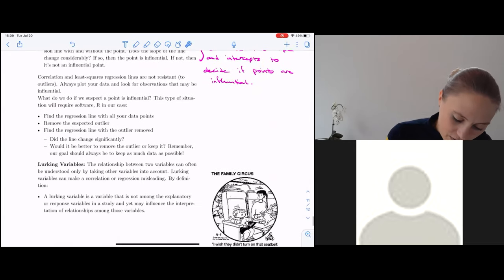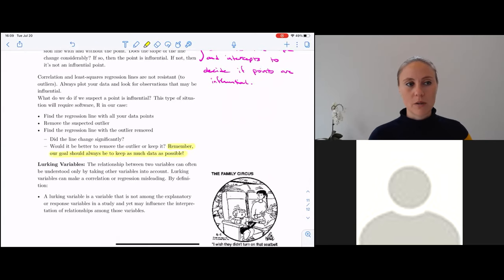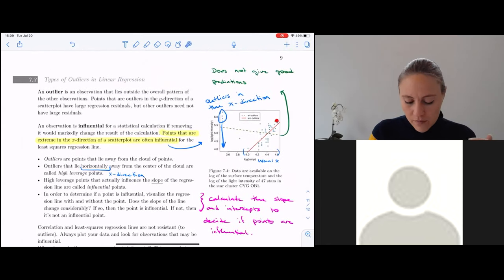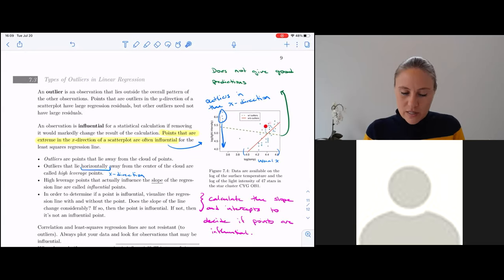Here, I want to emphasize that our goal should always be to keep as much data as possible. I don't want you to be deleting data because it's changing your line a little bit and you don't like it, it looks ugly. No, we don't want to do that. It's just that in this case, we would remove these four data points because we're interested in modeling these many. We would still probably want to analyze these, but maybe analyze them separately and see why they are so different from the rest of the pack. So it opens up more analysis for you to do, and it's never ending.